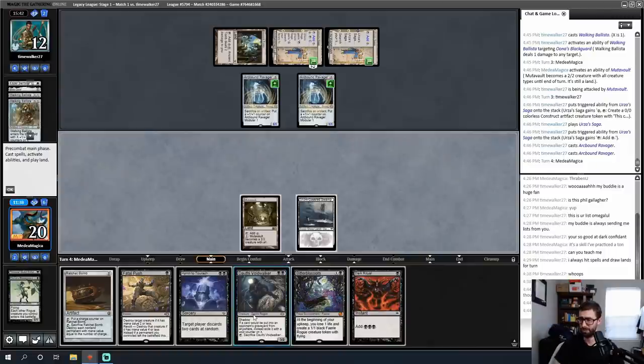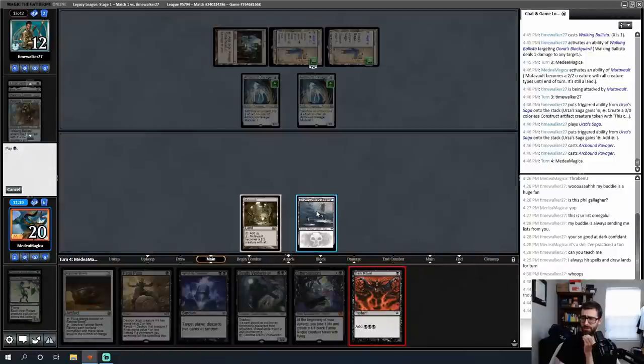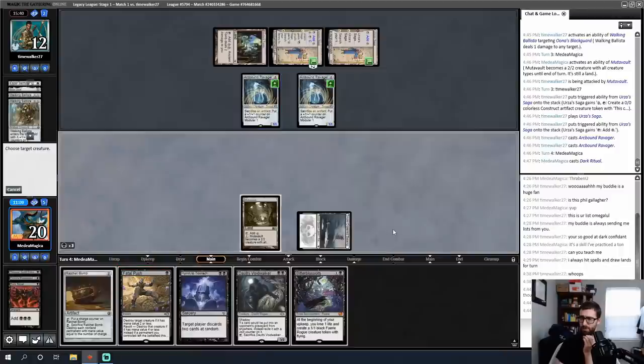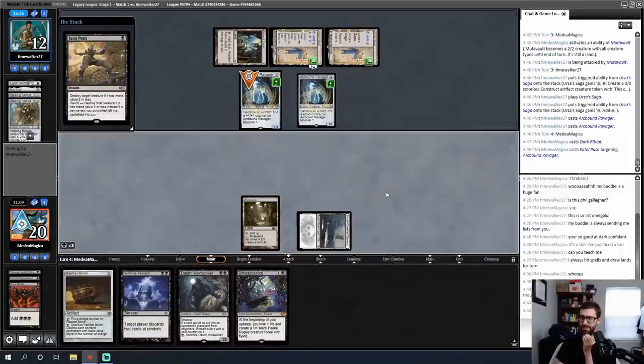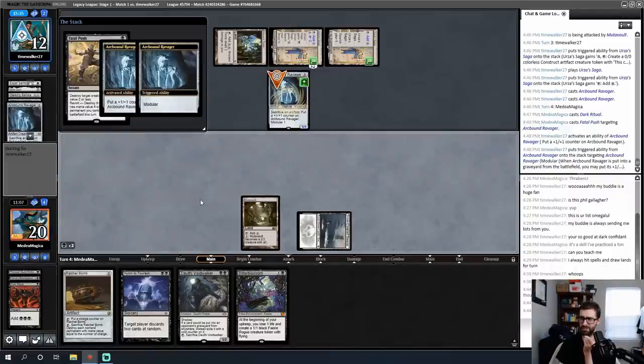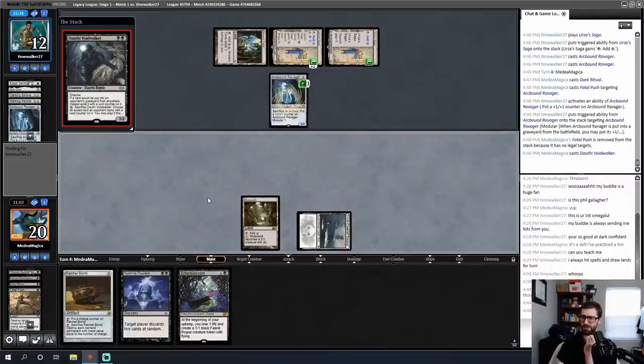Is this cast or play? Play. I could get my own construct. Probably bad. Getting the Dauthi Voidwalker into play to clock my opponent when they're at 12 is legit. I think I'm going to do that. Let's Fatal Push. Blow up one of these. That means that they only get to play the Arcbound Ravager, move the construct game around once. Alright, and then the Voidwalker.